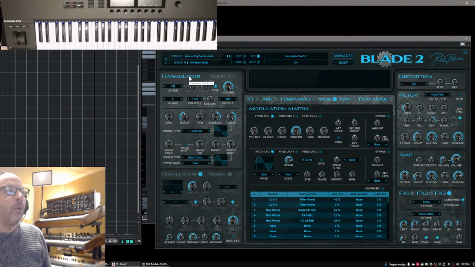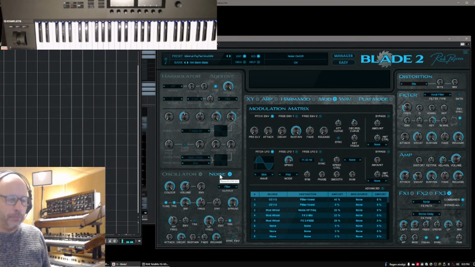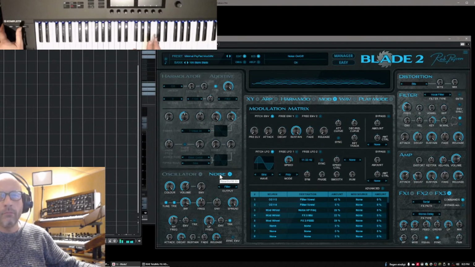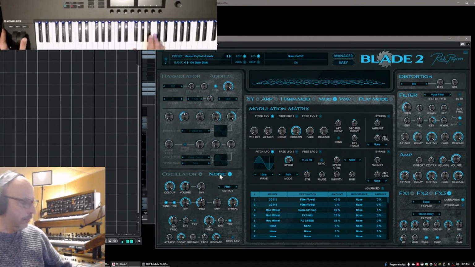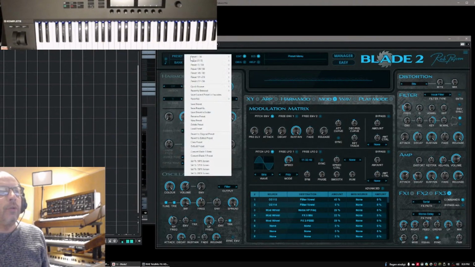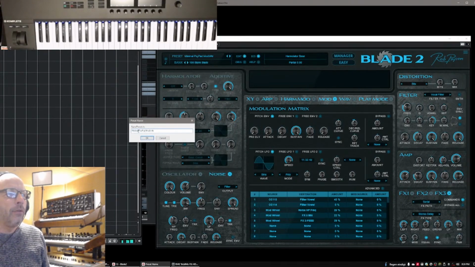And we had the other one, which was only using the noise. So the noise here. So that's also what you can do. Let's save this one. Save preset as noise.